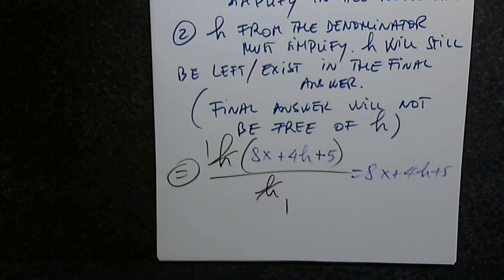I think we should choose another example and then move on to other topics. So we don't have to put it in descending order when we... X is the key. We don't care about h and the numbers. This is in descending order. X is the key. X is what I'm interested in, as X is the variable of the function. 4h plus 5 or not. Good. Would you like to choose another, or is this clear? Should we practice with one more? Yes? Okay. Would you like to choose, or I can choose?